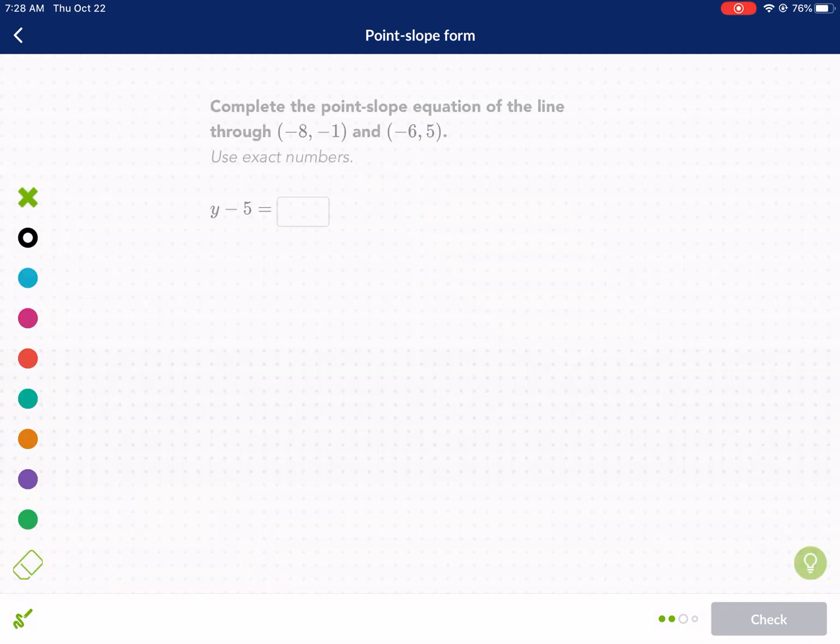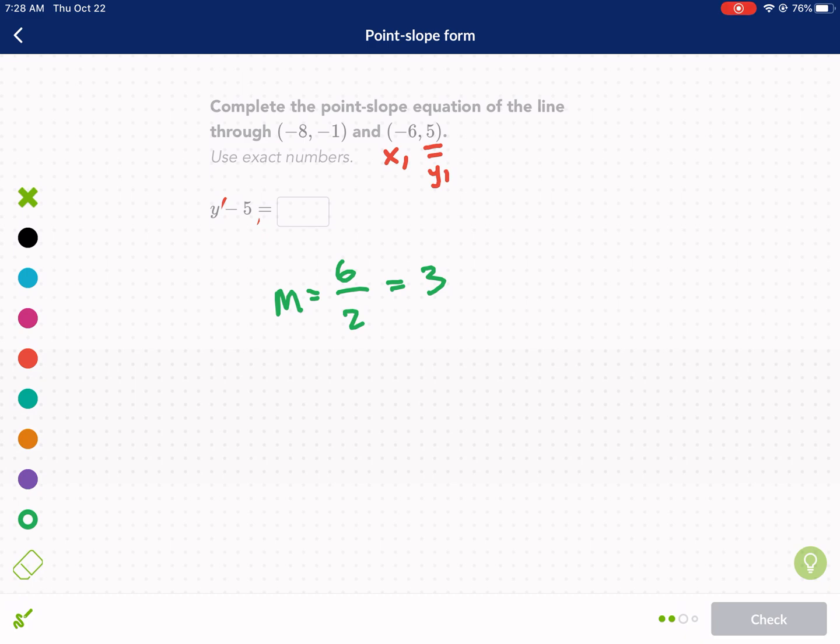Okay, same thing here. I'm going to look here, and I see that it's 5. I'm going to call that my y1 because there's a 5 here already. So now I'm going to call this guy x1. Okay, I'm going to do the slope quickly in my head this time. I do the difference of the y, so I do 5 minus a negative 1. That gives me 6. And then I do negative 6 minus a negative 8. That gives me positive 2. So I get 3 for my slope, and I already know my x1 is negative 6.